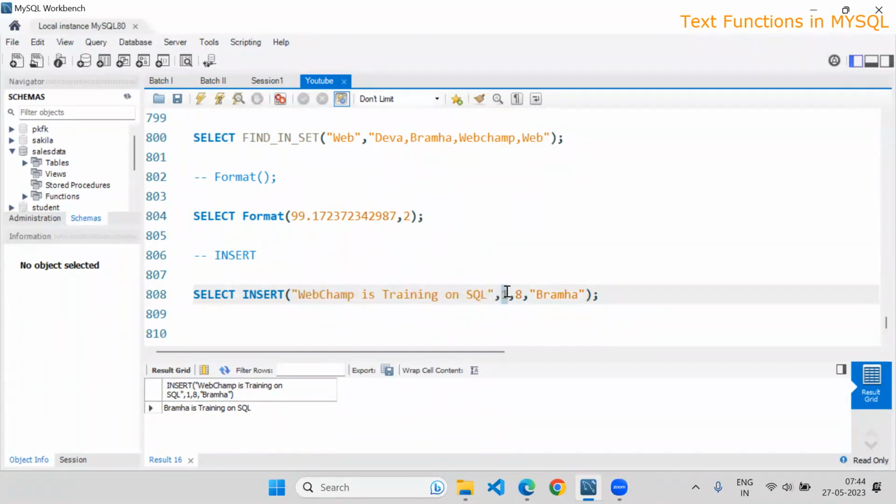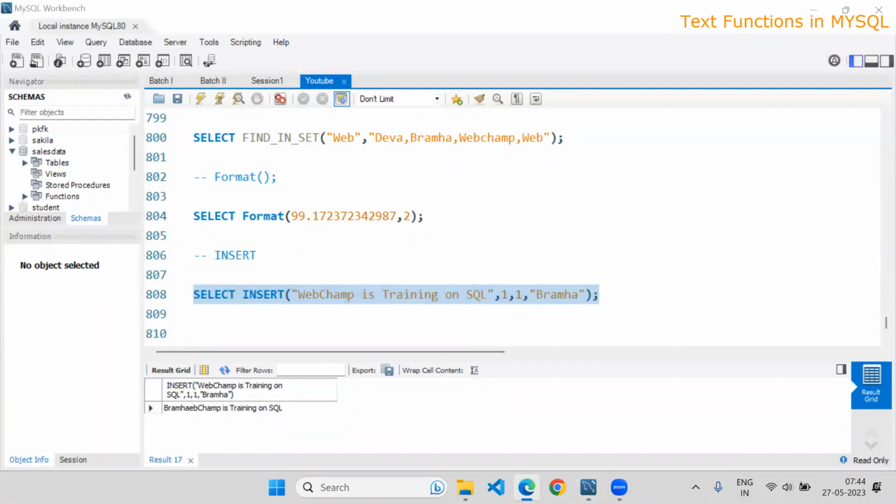Then what is the starting position of the character from which it should get replaced? How many characters should be replaced? Suppose if I say 1, 1, it will replace only W. So this is how this function works.